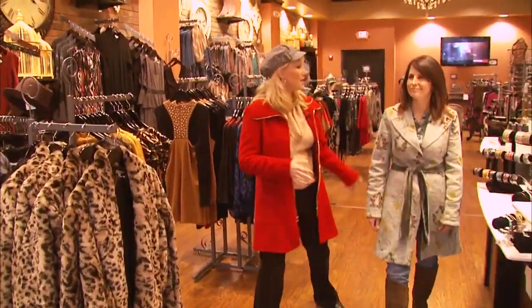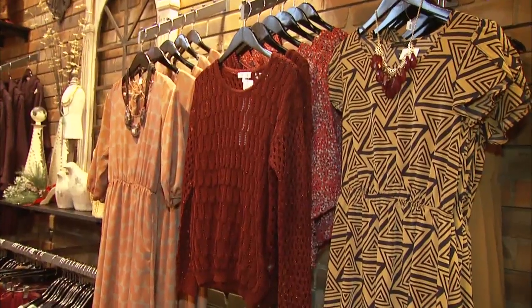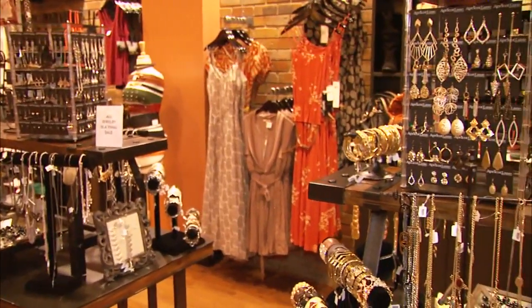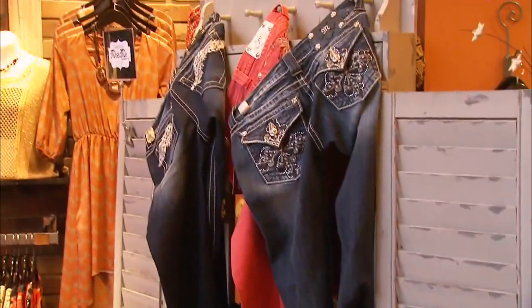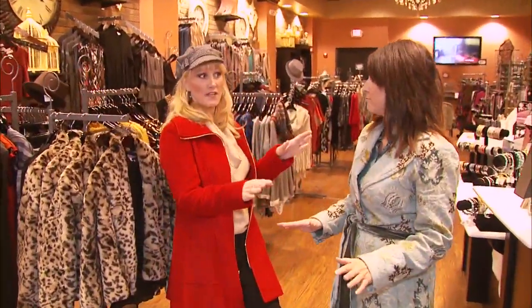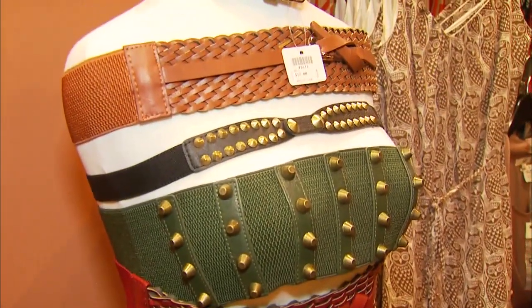In here, Apricot Lane, tell me what kind of stuff can we find in here? I feel like the store is very eclectic. You're going to be able to find a really simple dress or just a simple vest to add to your wardrobe, but I think you're going to find some really interesting one-of-a-kind pieces in here also. If you look around the store a little bit more, you're going to find that you only see like 5 to 6 of the pieces that are in here. Okay. And so any of these that you look at, you're going to notice that that's all they get. For everything. And it's women's clothing and accessories, right? Yes, but I feel like you can come in here with, I mean, my 13-year-old's been in here with me, and she's found things in here.